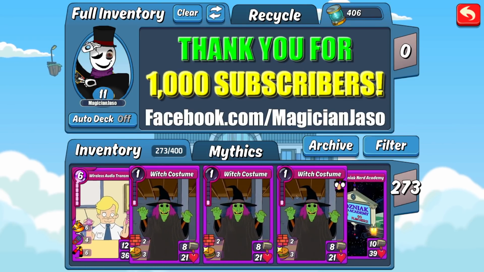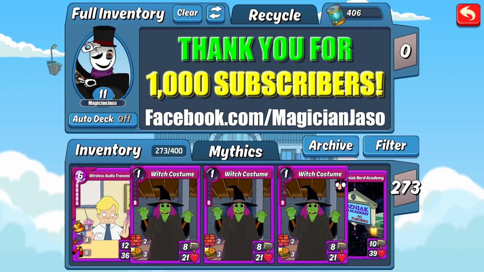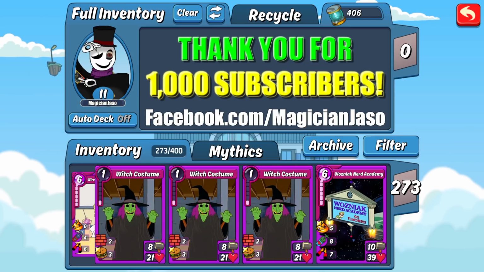Alright, and I also have three witch costumes here, so one more gives me another quad of that. And my last card here would be my single fuse, my Wozniak Nerd Academy. I used that a lot during the last time Educated was around because I didn't have a full Educated deck.